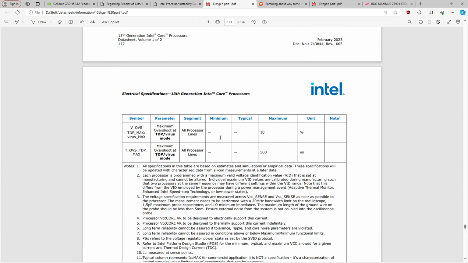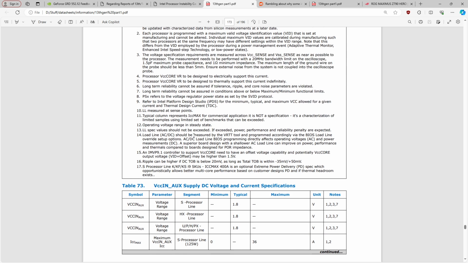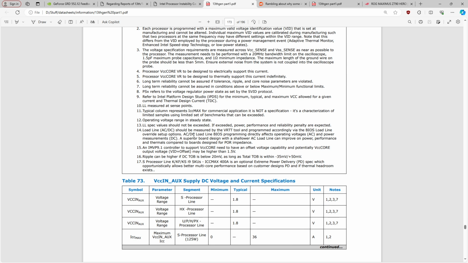This is the voltage, this is the power limit you're going to run. This is the current limit you're going to run. And then if you want to go outside of that, then you can have a toggle for going outside of that. But you can't just default to, hey, run whatever load line with whatever current limit, with whatever power limit you feel like. And if it doesn't work, well, too bad.